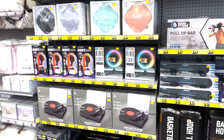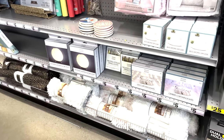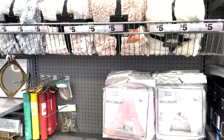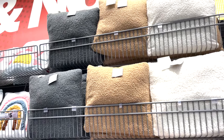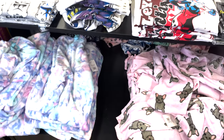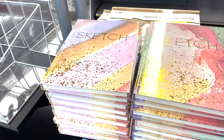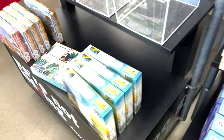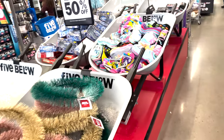They definitely recommend them. They have the Five Beyond section, up to $25. They also have some cozy blankets and pillows for your room or couch, and cute little sketch pads for the new year. Of course, they have 50% off all the Christmas stuff, so make sure you check that out and save it for next year for your crafts.